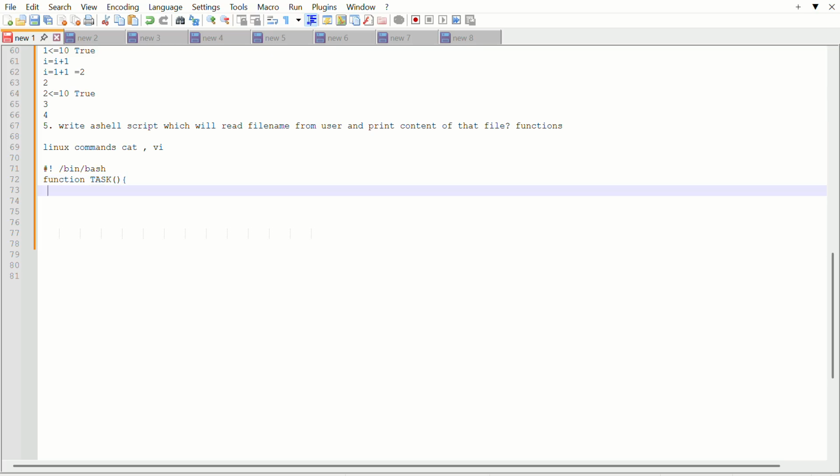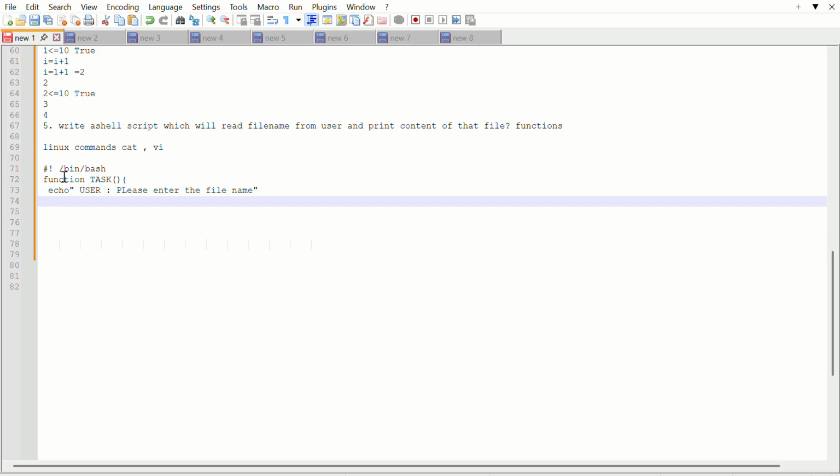And then it needs to ask the user which file he wants to print, right? So I am asking the user, please enter the file name. Users are our most polite persons, so I'm asking them very respectfully, guys.